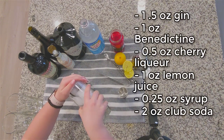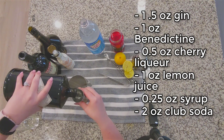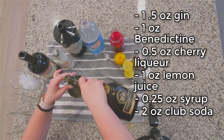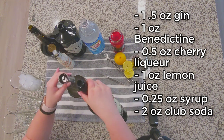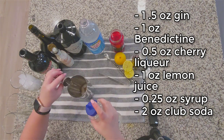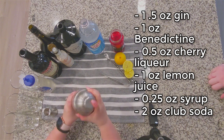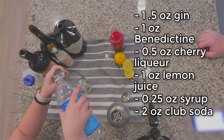For this week's drink section, we're going to be making the Singapore cocktail called the Singapore Sling. We're going to get our bartending cup loaded up with some ice before filling it with one and a half ounces of gin. We'll follow that up with one ounce of Benedictine liqueur, then a half ounce of cherry liqueur. Then a quick splash of aromatic bitters, followed by a quarter ounce of simple syrup. We put the lid on the shaking glass and give it a nice thorough shake — a rag helps to prevent getting your hands too cold. Then we're adding two ounces of club soda, which was a debatable choice, and as you'll see, it didn't turn out too great.